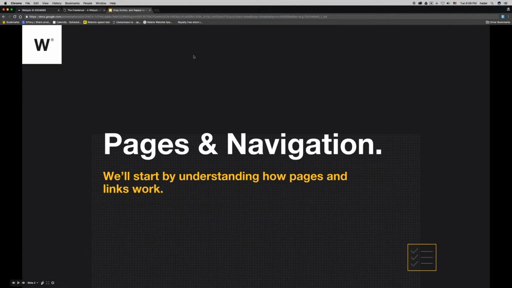First of all, it's important for you guys to understand what pages navigation are. To understand better the way our menu works, we need to understand where it links to. Our menu is linked to the pages or links that we create, and we can find them on the Pages tab of our studio. So let me show you.